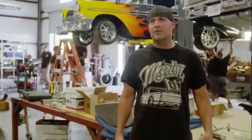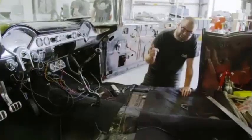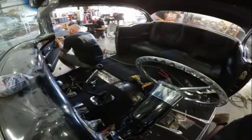Yeah, we got a really exciting day on this 56 of Lee's. We get all the guys on it, and things start really happening quick. It's time to quit bitching and get to stitching and put this interior in this car. I think we like this pressure. I think the pressure activates everybody.